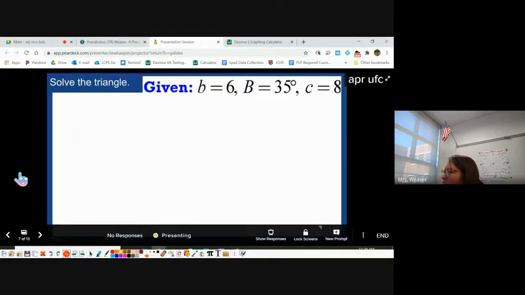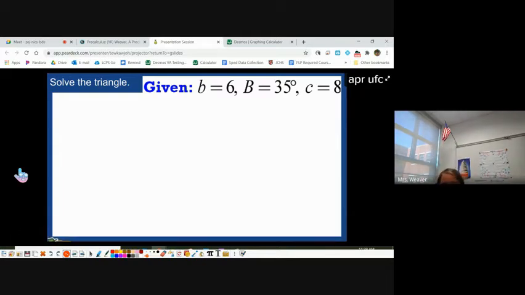Okay. So now we're ready to start actually solving some problems. Now, like I said, I'm not going to make you find the height. There's more than one way to work a problem. The way that Mr. B does it, he has you find the height and do those comparisons and decide. If you want to do it that way, I can totally help you with that. I know how to do it that way too. It's just not the way I choose to do it. I think you will see it is much faster to just check and see if there's a quadrant 2 option. We're going to do a variety of problems today where we have all those different possible outcomes, and we're going to see where we just check and see if there's a quadrant 2 option, and that's usually the fastest way.